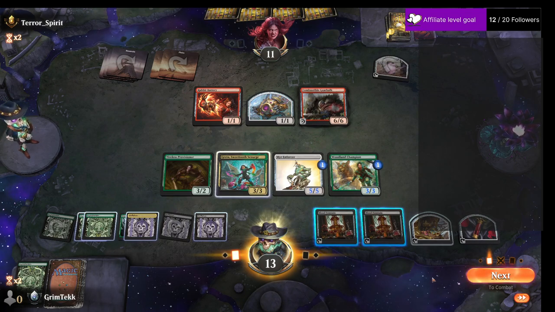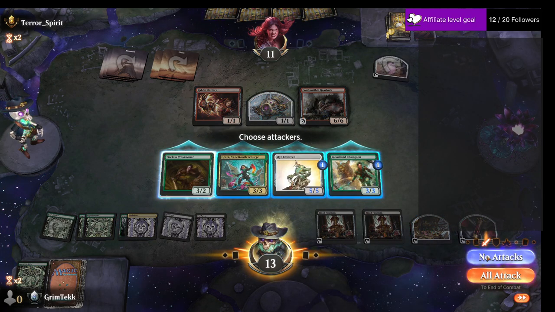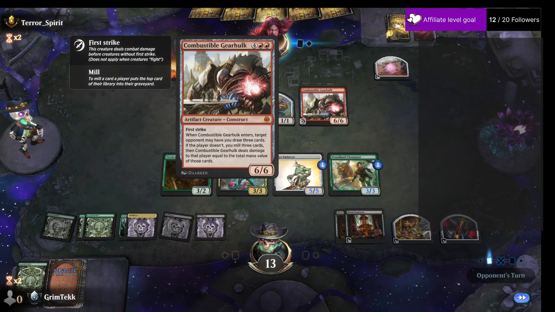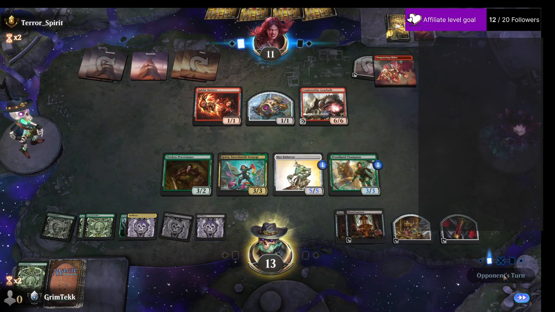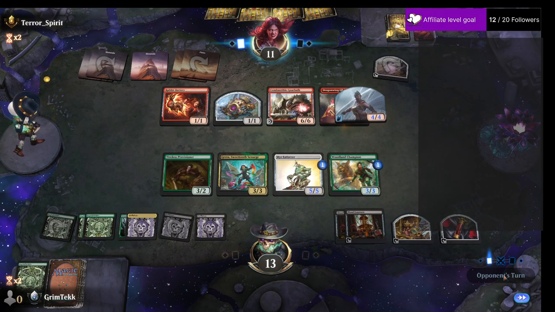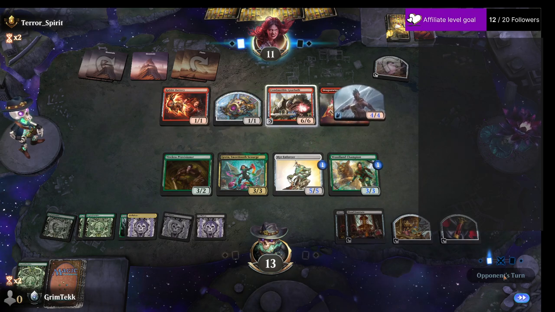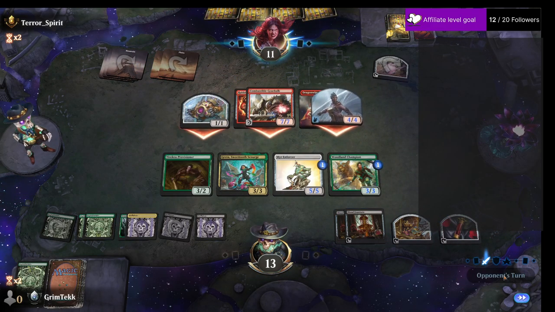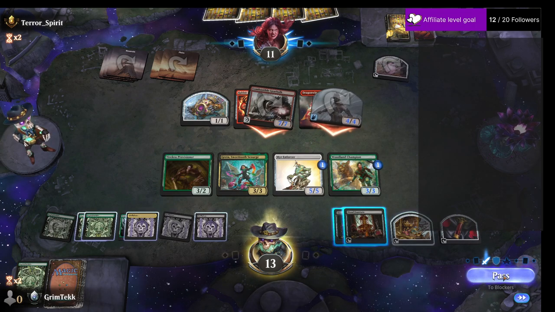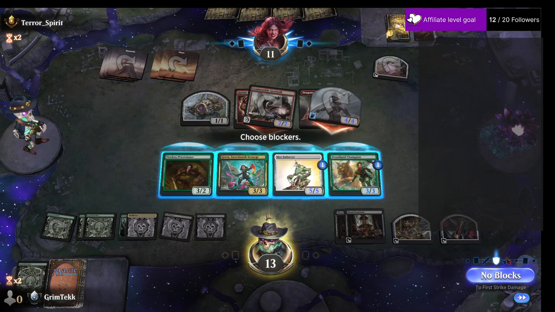Now you see what they do together. Here's his first strike. This sucks. Oh no. Boros equipment, huh? Annihilating Glare would be choice right now. Absolutely choice.